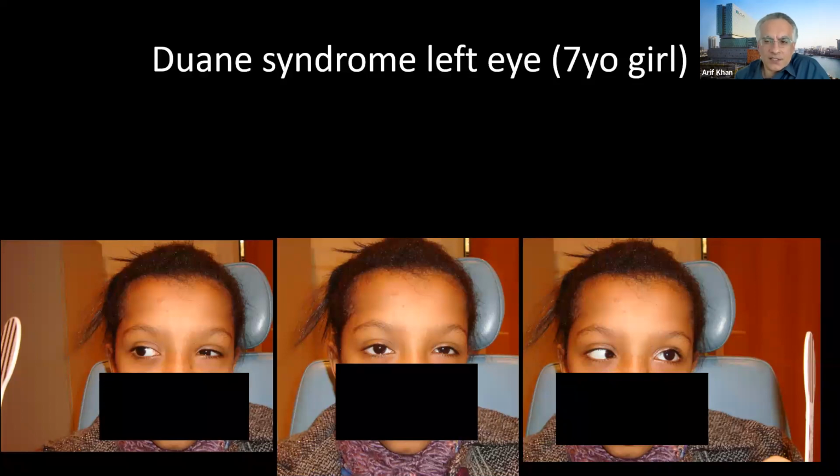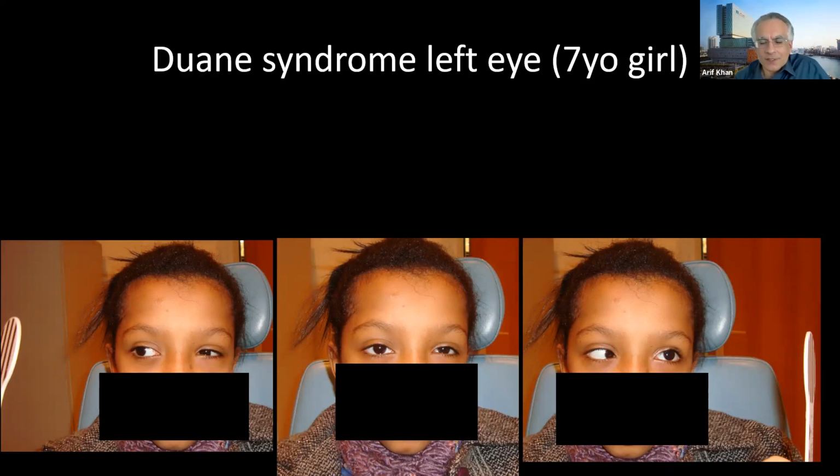So this family came to me and asked me if she needs surgery. I said no. I mean, you could consider surgery. She does have a smaller appearance of the eye, and you could consider surgery of both the medial and lateral to make the eye more prominent, but they weren't bothered by that. Actually, they weren't bothered by anything. They weren't bothered by this minimal face turn, so there was no indication for surgery in this patient. Because there's no significant face turn, and they're not bothered by the position.